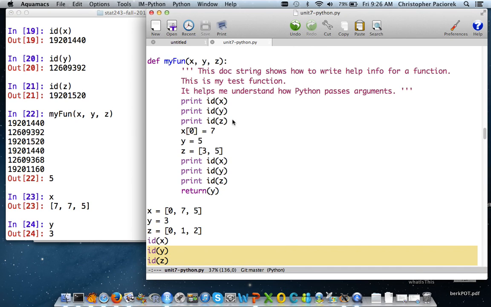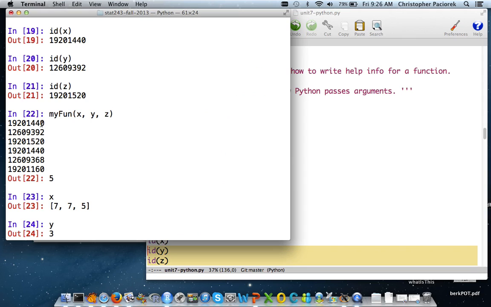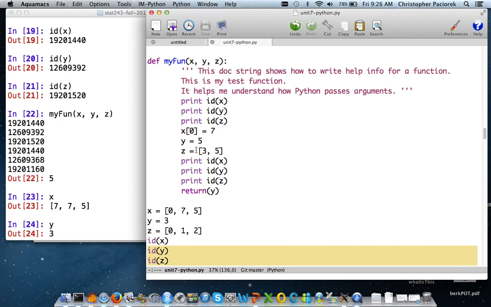And then right in the function, I did print the ID of X, Y, and Z. And these are indeed the same IDs. So it looks like Python, when it sets up the arguments to the function, just has the object names in the function point to the same place as the objects were originally pointed to outside of the function. And then I modified X, Y, and Z, except for X, I just modified a piece of it, whereas for Y and Z, I made a new assignment to the entire object.